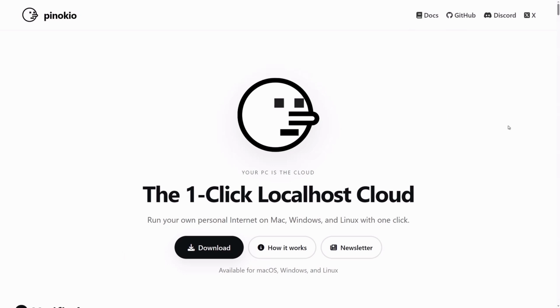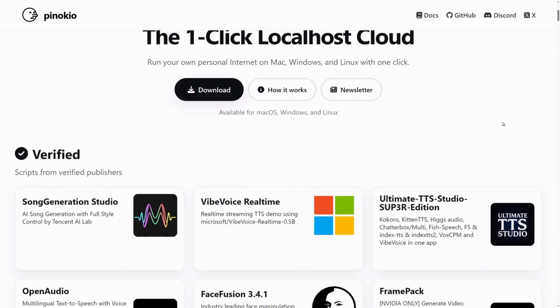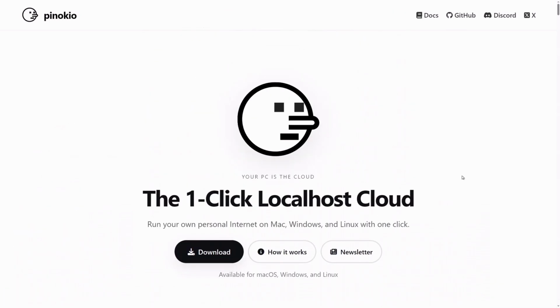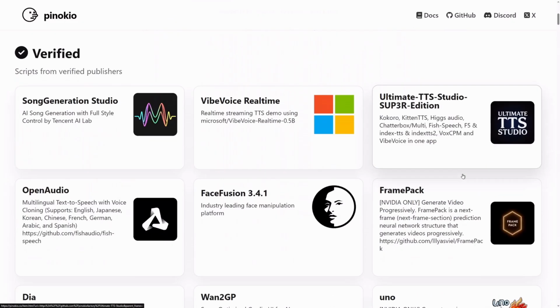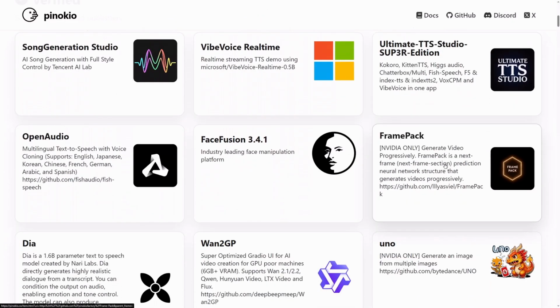Hi, Happy New Year! Today we are going to explore a new update from a program I use frequently called Pinokio. A new version was released over a month ago, and today I will discuss the pros and cons of this latest update. Okay, let's get started.